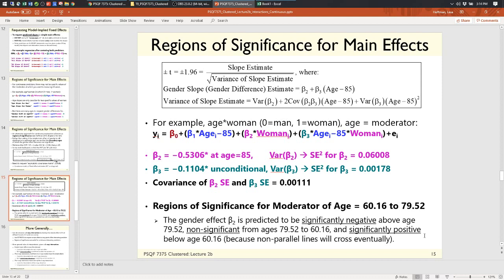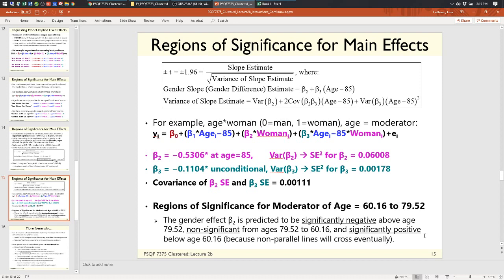And the gender difference right here is such that the women are the alternative group. So I would call this something like the disadvantage for women, right? Women are lower. That's what I'm calling the main effect conceptually. What I want to know is what happens to this gender difference as a function of age. In order to know that, I have to know what the interaction term is. So which combination is this? If I have a negative main effect and I have a negative interaction, what is this interaction doing to my beta 2?